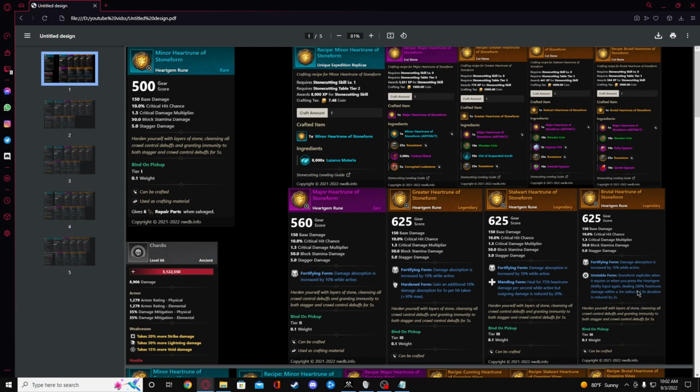So it seems like with this ability, before you pop it, you're going to want to make sure you're close to the enemy, because it's only a 3-meter radius, so you want to be close enough that you get that damage in. I think that does it for Stormform. Let's move on to the next one.